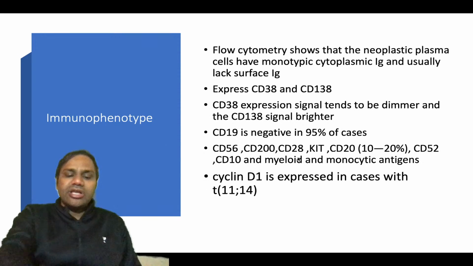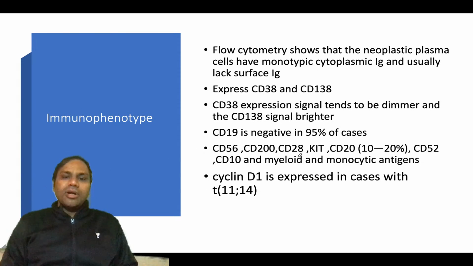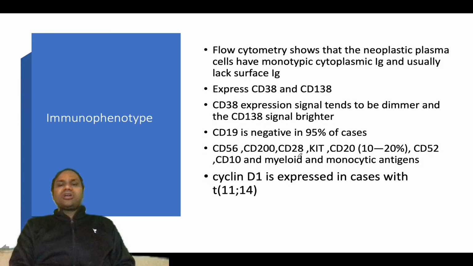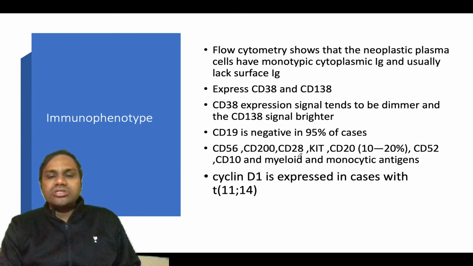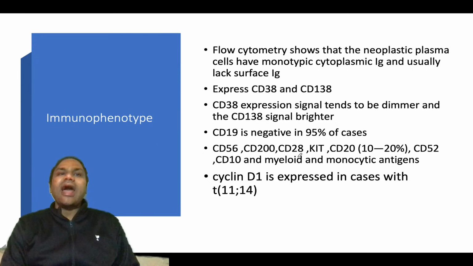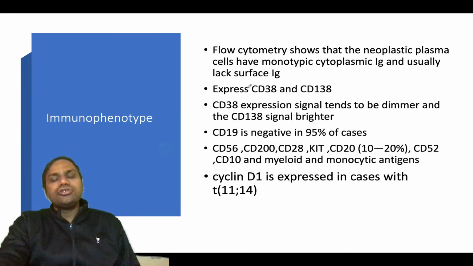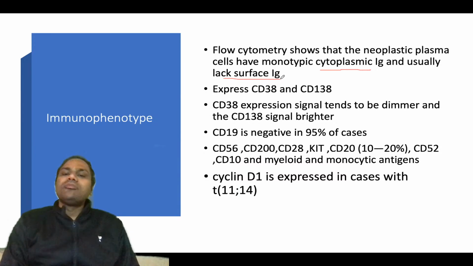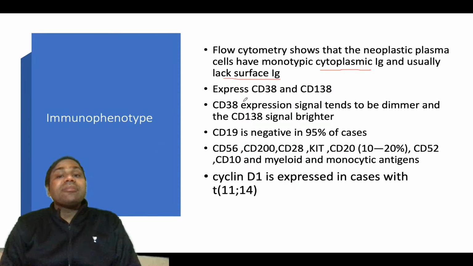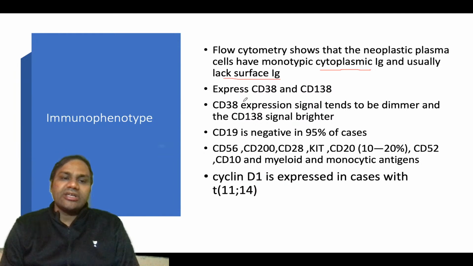Now coming to the immunophenotype. We have already talked about how normal plasma cells are CD38 positive and CD138 positive; normal plasma cells are bright CD38 positive on flow cytometry. Also remember that monotypic neoplastic plasma cells show cytoplasmic immunoglobulin positivity, and usually lack surface immunoglobulin. Most CDs such as CD3, CD4, CD8 are membranous, but here there will be cytoplasmic positivity for immunoglobulin.